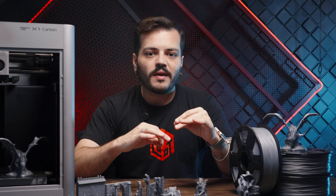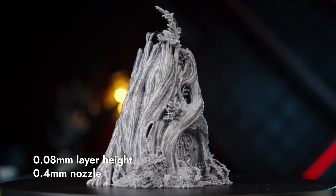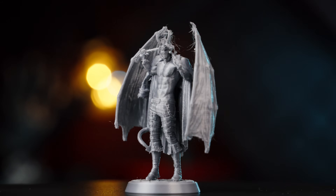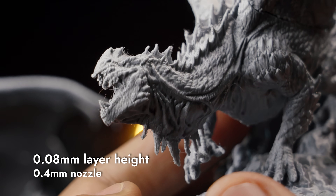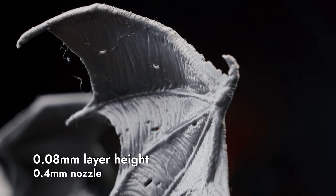Now that we know the best settings for 32mm miniatures using the 0.4mm nozzle, we selected other characters and scenery objects to print using the same settings. As expected, the scenery objects printed well, but some areas become more fragile depending on the model's positioning. We also achieved good results with a humanoid miniature featuring a thin bow and a fin with many delicate parts in contact with the supports. We also selected one of our dragons — despite being more robust, it has very fine spines, claws, and teeth that printed without problems. From a distance, it's almost possible to mistake it for resin, but looking closely, the difference is still there — most visible in areas where supports made contact.